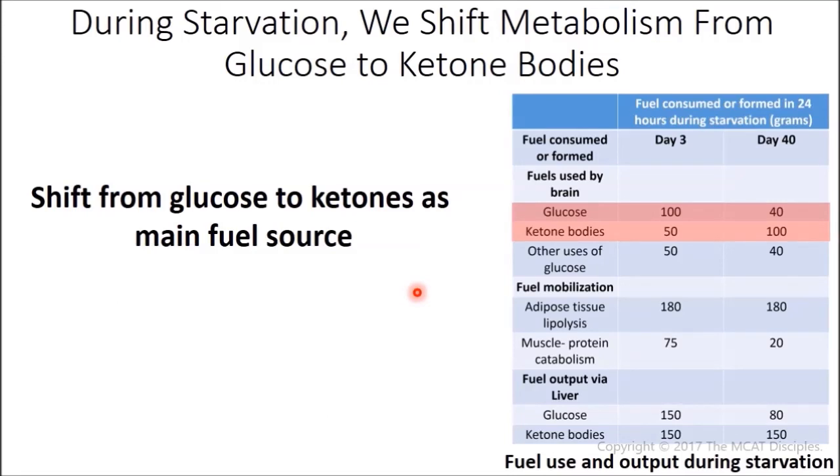You last about 3 months. You need water, otherwise you'll die in a few days. And you have a shift in metabolism from glucose to ketone bodies. It can become dangerous, one, because you're not eating much, but two, because your blood can become acidotic from the formation of these acidic ketone bodies, and you can die because your enzymes are no longer functioning at the proper pH.